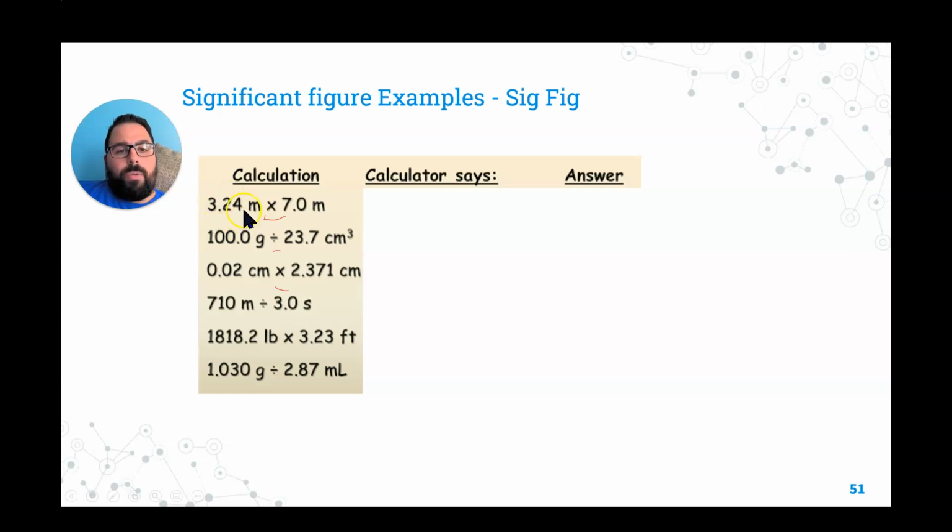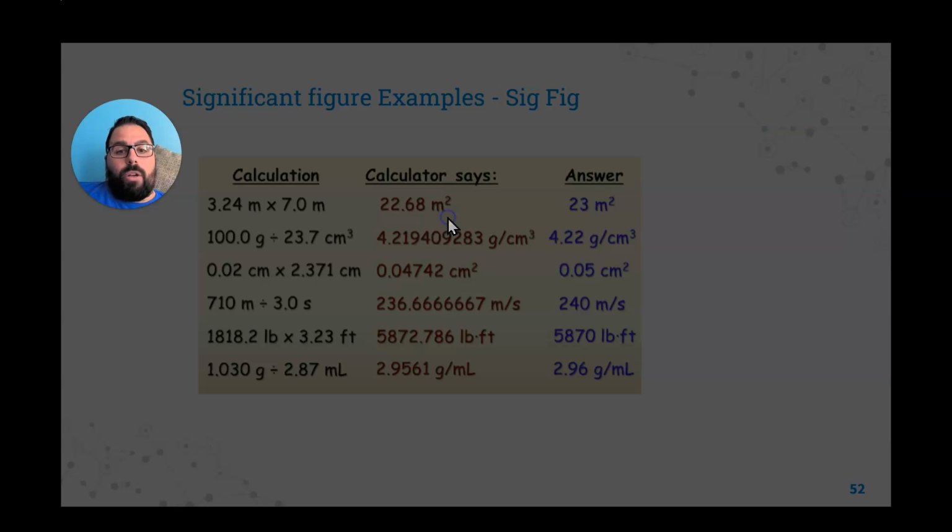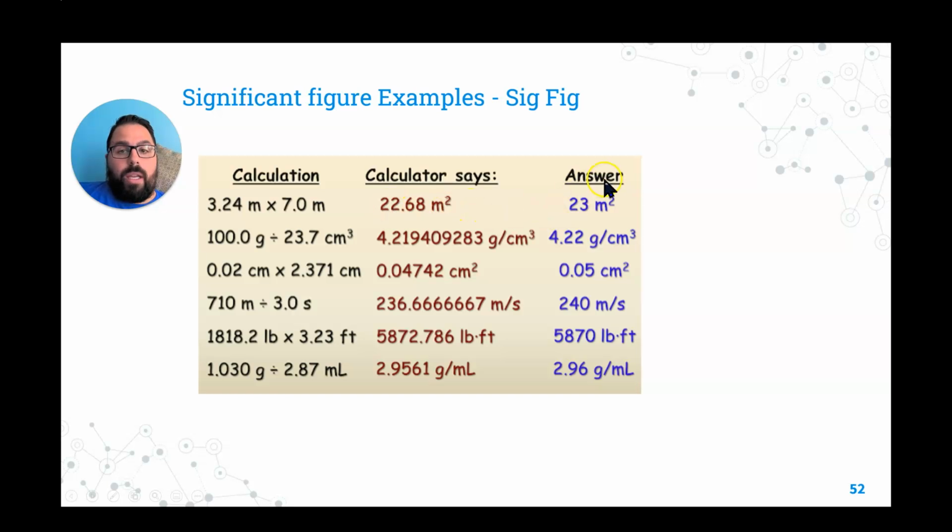So if you type in 3.24 and multiply by 7.0, your calculator is going to show this number, right? Your answer is going to be 23. So what we want to do is go through and count. On this one, it's 2 sig figs because we reported this trailing 0, and there'd be no reason to tell you that unless it was actually significant. So this is the difference between when we're doing calculations on this side with those zeros versus on the other side with your answers. And there's a solution for that coming in the next activity. But for here, it's 2 sig figs. So when you round this, that's 1, 2. We want to round based on this 6, and that's greater than 5. So this becomes a 3, and there's 23.